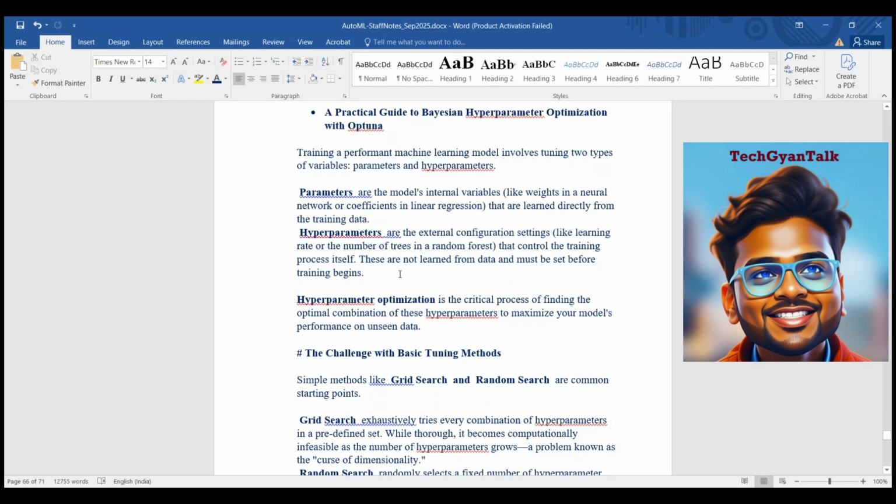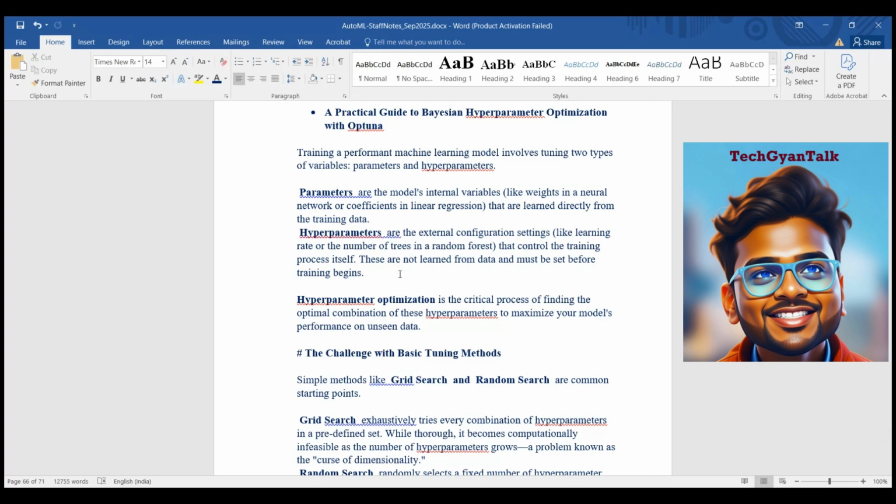And hyperparameters are the external configuration settings, like learning rate or the number of trees in a random forest. Also the number of epochs and iterations that you want. These are the hyperparameters that control the training process itself.